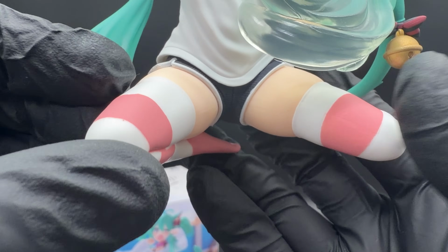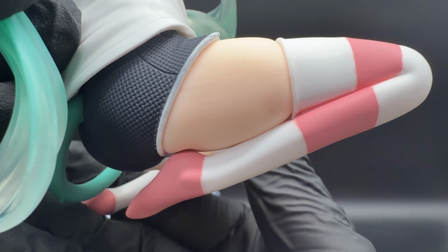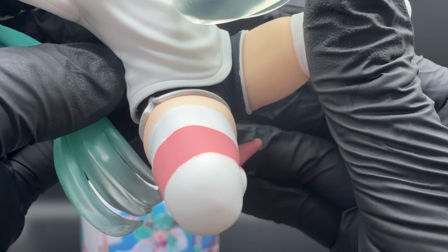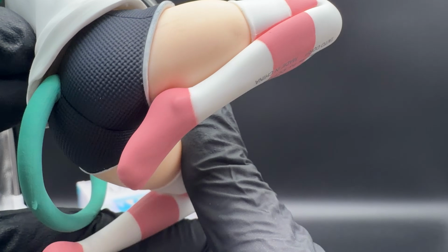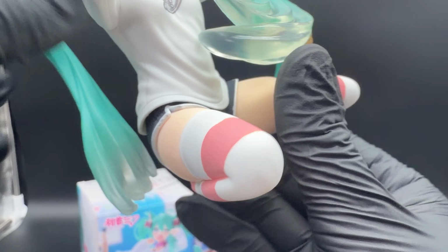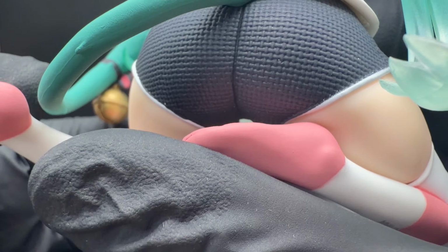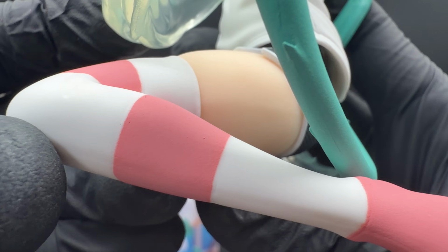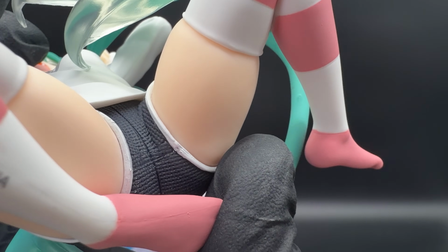This detail makes the socks feel like they are actually fitted around the legs, instead of being separated only by color. Because the shorts, thighs, and socks each have their own line, the seated leg shape is easy to follow. The knee-high socks switch between white areas and thick pink bands, continuing from the knees down toward the feet as rounded surfaces. The pink bands cut across the legs horizontally, with clear boundaries where they meet the white sections. The feet extend forward in rounded shapes, and the color change between white and pink continues toward the tips.